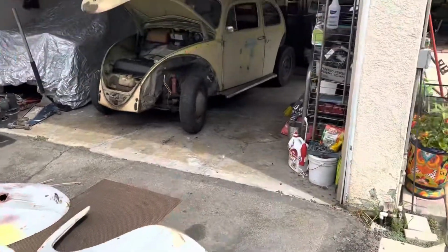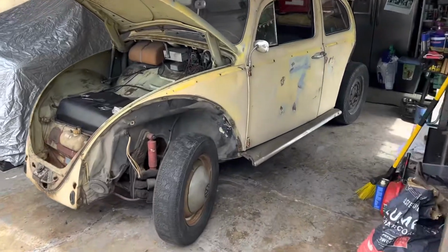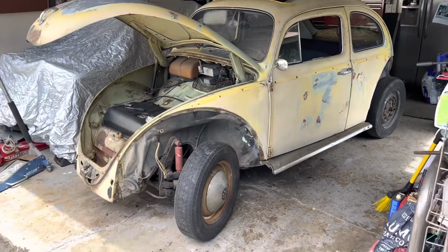All right, so we're going to end this one here just with a teardown. And you don't need to see me sitting here with a wire wheel, but I will check in as it goes by.